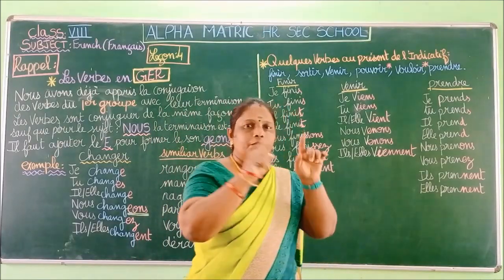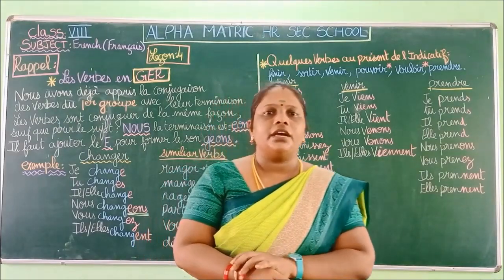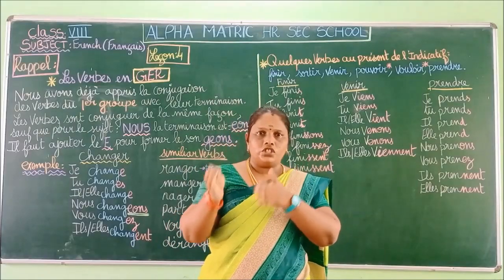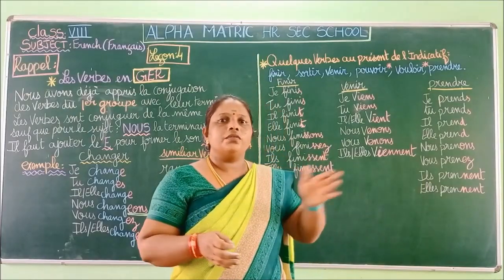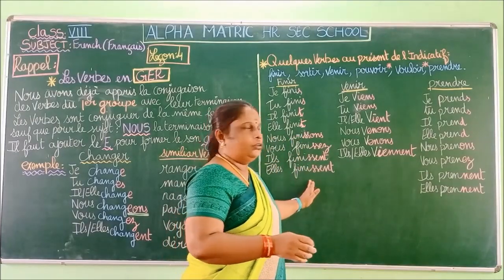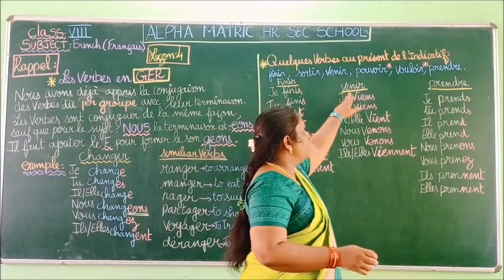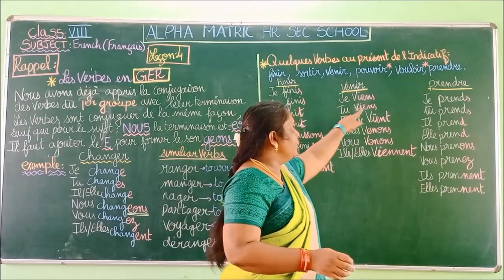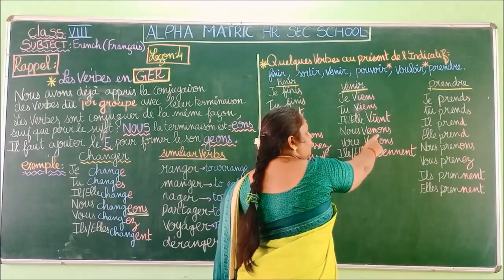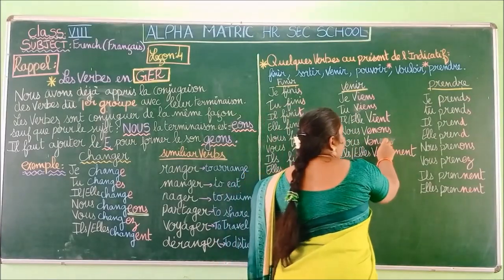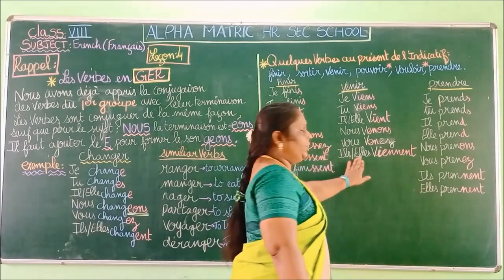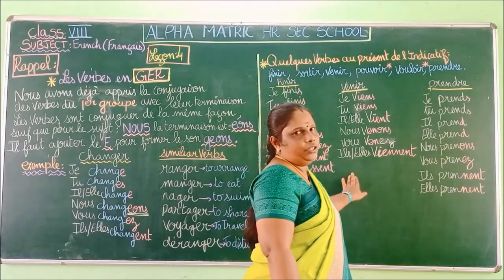So vous avez un tableau dans votre livre. Take your book and see the grammar parts. You have a tabular column. Okay, you have the verb conjugation in your tabular column. So we already know the verb finir. We learned already for IR group verb. Maintenant, vous avez le verbe venir. Je viens, tu viens, il vient, elle vient, nous venons, vous venez, ils viennent, elles viennent. Ok, j'ai marqué les deux sujets. I wrote the both subjects together.